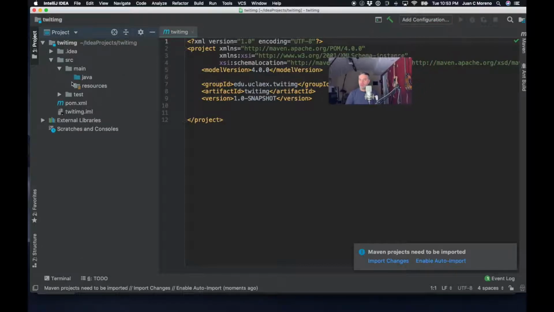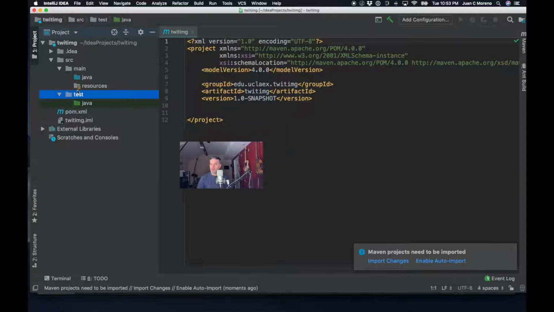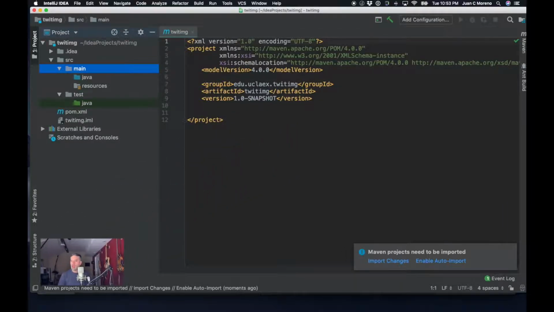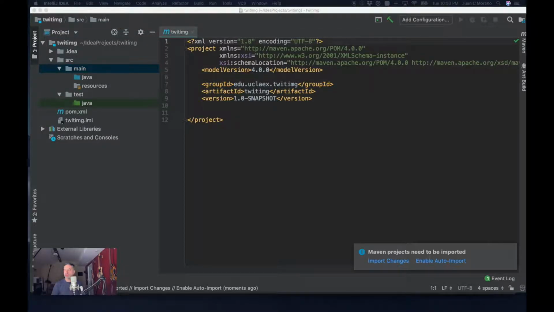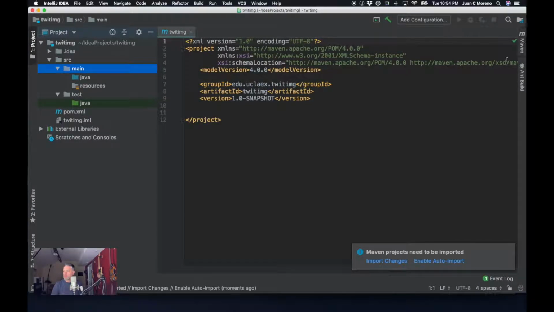And you can see some of the basic structure was generated. Some of the test tools were also generated. And because we want to have Maven, there's a tab here that says Maven. If you don't see it, it's right here. Let me make my mouse a little bigger.